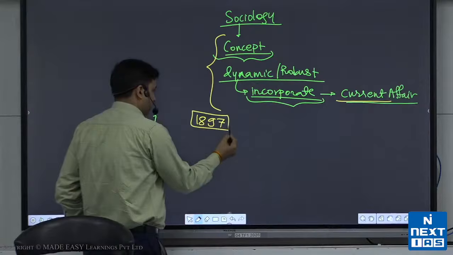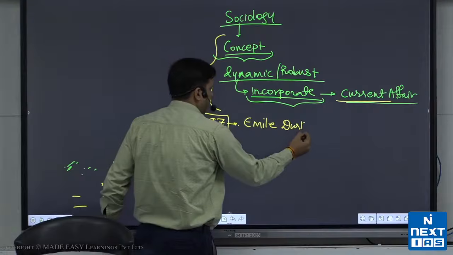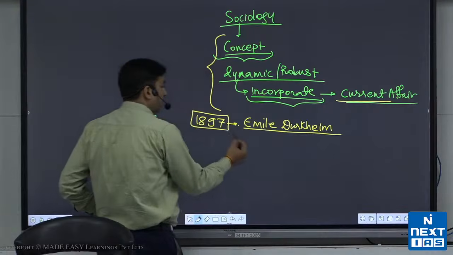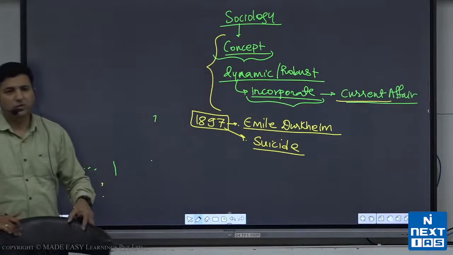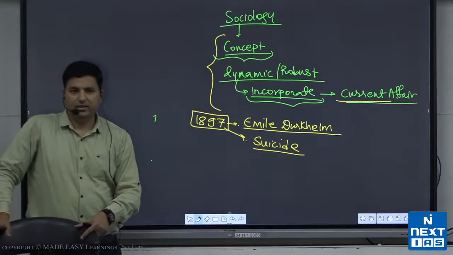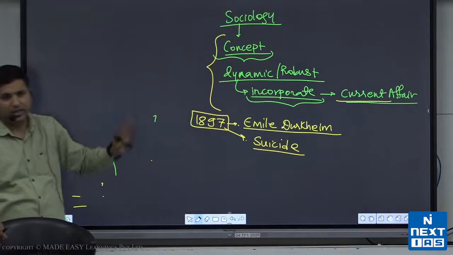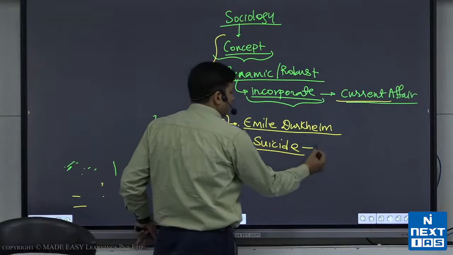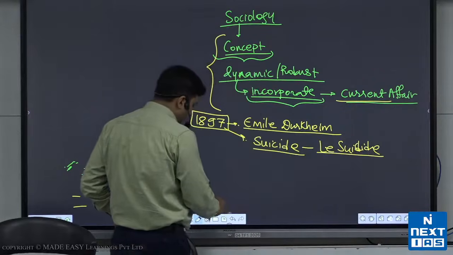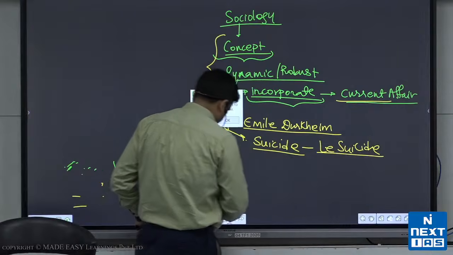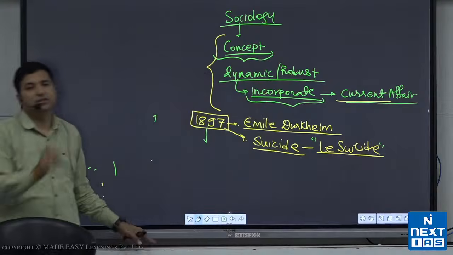in 1897, there was a sociologist named Emile Durkheim. Emile Durkheim gave a theory on suicide. How many years has it been since 1897? More than 100 years, can we say that? 1997 was 100 years, and you can add 26 or 29 years more to it. So almost like this, in his book, Study of Suicide, this was the name of his book, he gave four reasons for suicide.